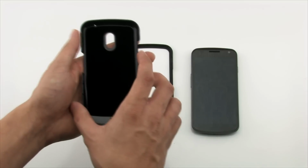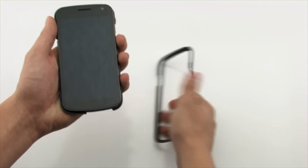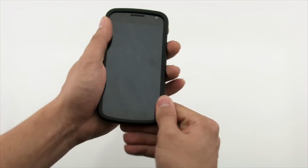Installing the Seidio CONVERT case is easy. Simply lay the device into the rear of the inner surface case and then snap on the front. The inner surface case can be used as a standalone case.